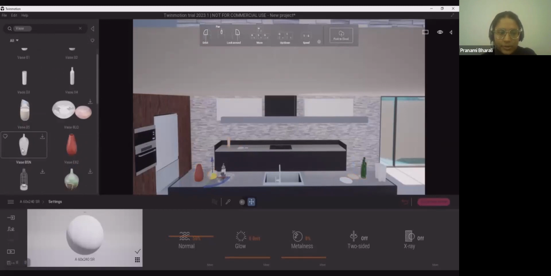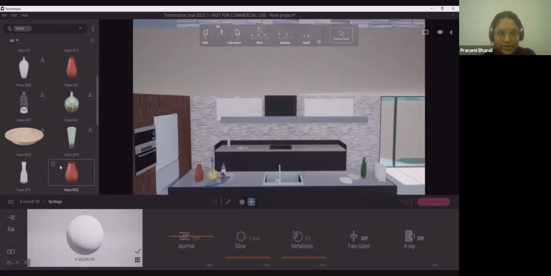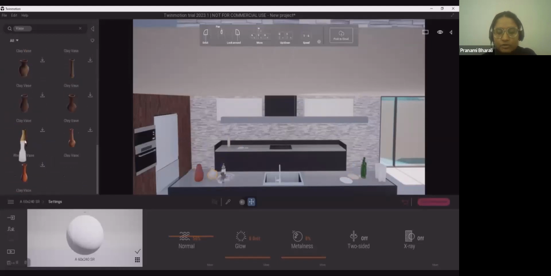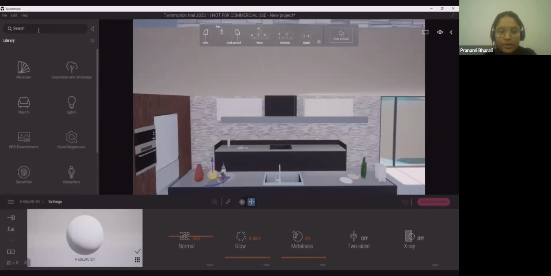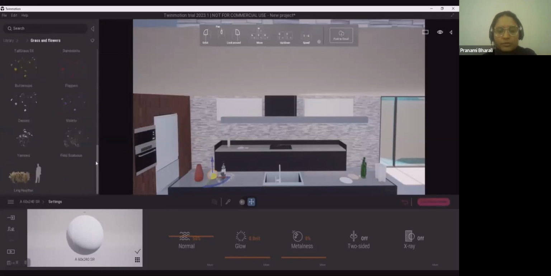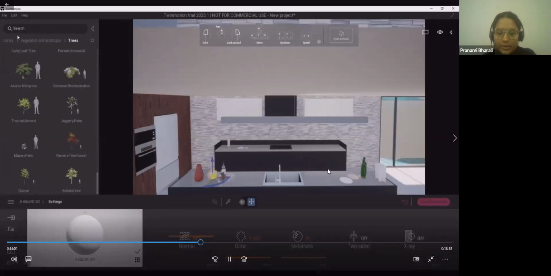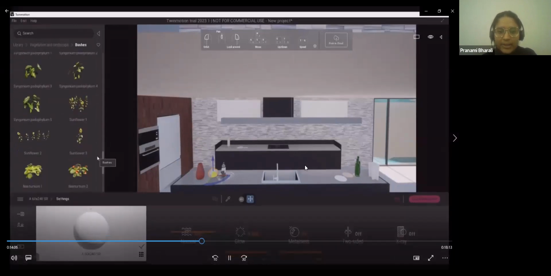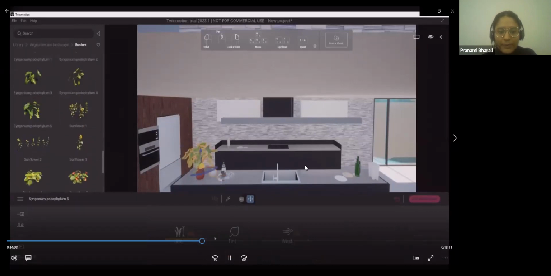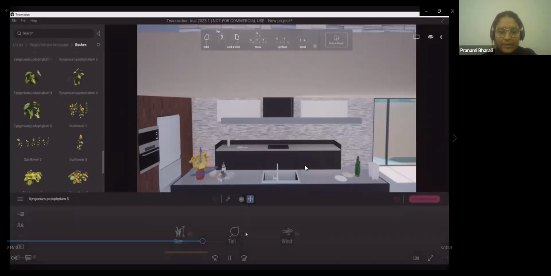So I'm just detailing it out. This is a portion of your detailing. You can provide others also, maybe your kitchen appliances. Right now in this project I had this oven and everything, so maybe you will be placing it out. As you can see, the difference is that any materials that you were using are very good rendered images.